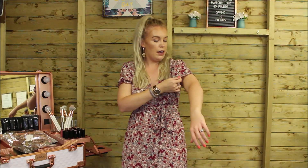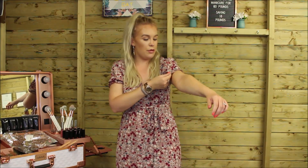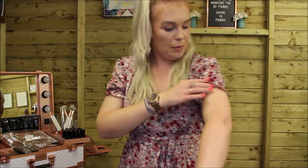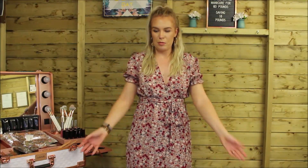It feels like a silky, quite thin material. But as always with the In The Style stuff, it feels like really good quality. The sleeves are like a puff sleeve and they're elasticated on the arm. The colour is just like a blush — burgundy, blues, greens. The tie waist with the buttons going down on the bottom just feels like a really nice, lightweight, summery dress.